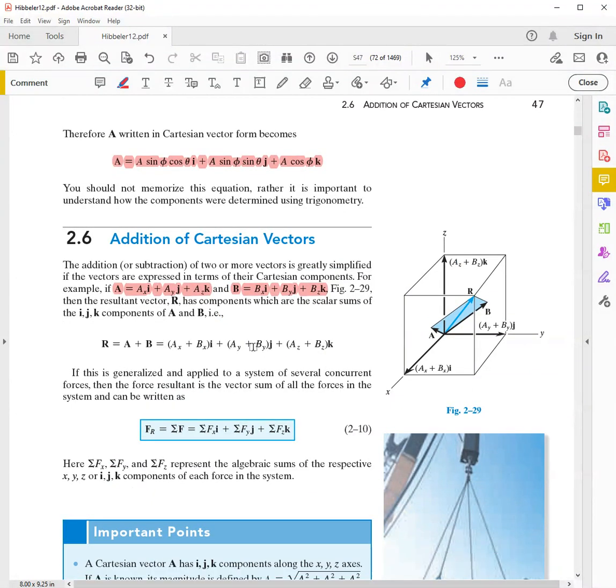If we do operations in 3 dimensions with Cartesian vectors, we just add their projections. So if I add A plus B, the resultant will have over x-axis magnitude Ax plus Bx, over y-axis Ay plus By, with their signs. Some can be negative. And for the z-axis, Az plus Bz. Or in general, if we add multiple 3D vectors, we can sum their x, their y, and their z components, and we multiply them with unit vectors i, j, and k.